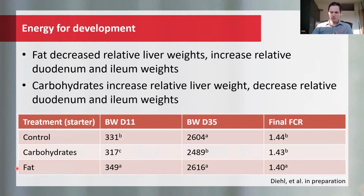Now, if you think of this from a logic point of view, when a chick is still inside the egg and it's using the yolk to develop, the yolk is for the majority of the part, the energy is fat. So there is a little bit of reason behind the fact that these birds, when you give them more energy from fat, that they do tend to have a better development and that it can just continue all the way through.